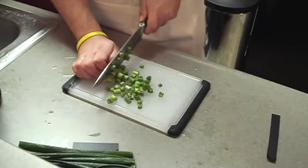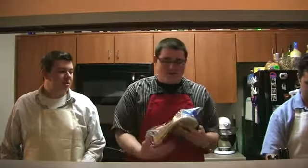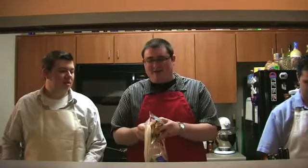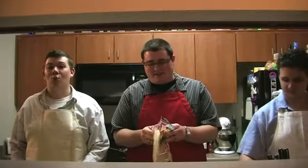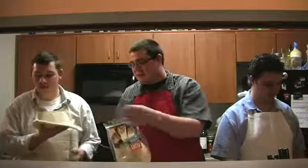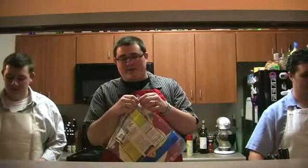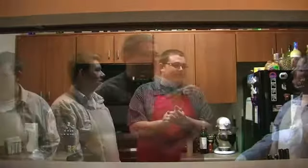How many are we cooking today? We're cooking 4, right? There's 4 of us today. Yep. So let's go ahead and get some tortillas out. My hands are clean, in case you were wondering. There are 4 tortillas. I'm going to throw those over on our cutting board. And we're going to seal these babies up and put them back in the fridge.